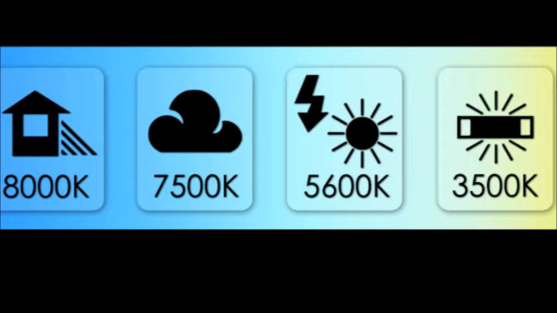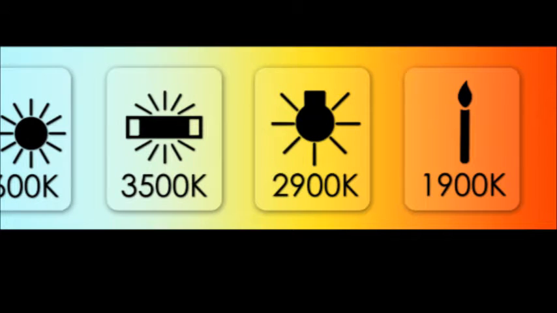The higher color temperatures, measured in the area of 7,500 Kelvin to 5,600 Kelvin, represent situations like a cloudy or sunlit day. These shooting situations have a greater amount of blue tones and a lesser amount of red tones. Lower color temperature situations are measured in the area of 3,500 Kelvin down to 1,900 Kelvin and are found in lighting situations like standard lighting from a tungsten light bulb or candlelight. These types of shooting situations are found on the lower end of the spectrum and produce greater amounts of red tones and lesser amounts of blue tones.